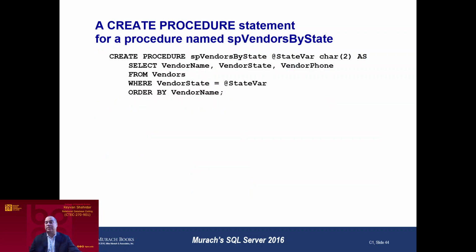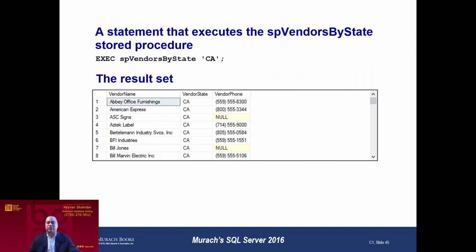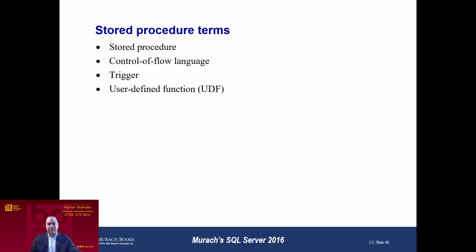Also, you could create procedures. So you could say SP vendors by state, and then you create your query, and then you just call exec this here. It makes it easier for you whenever you have queries that you have to reuse over and over again with a program. It just makes it much easier for you.